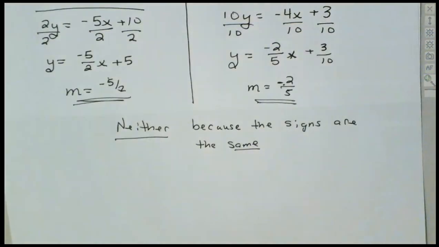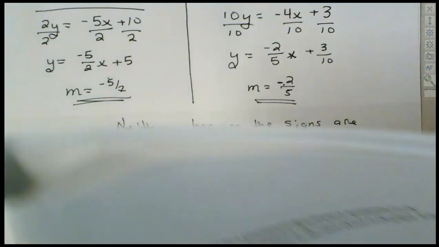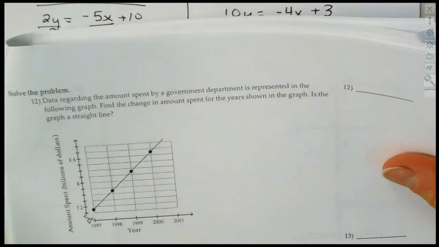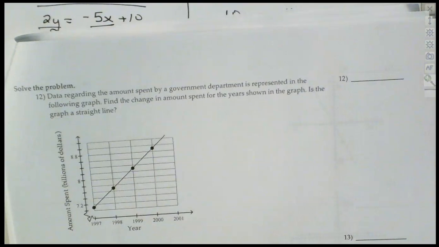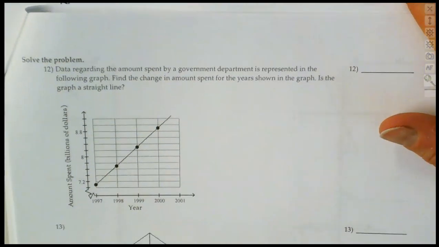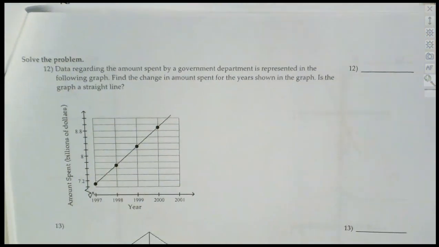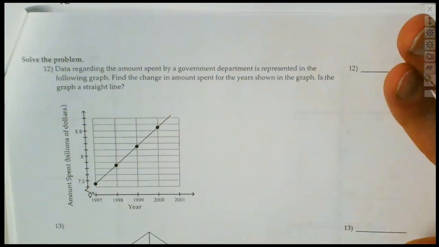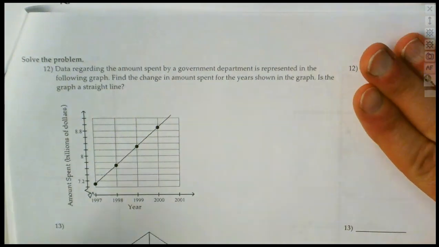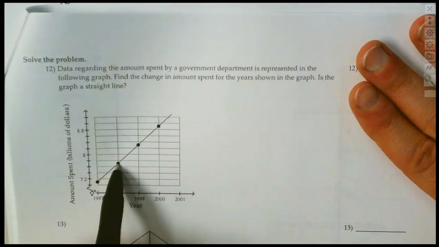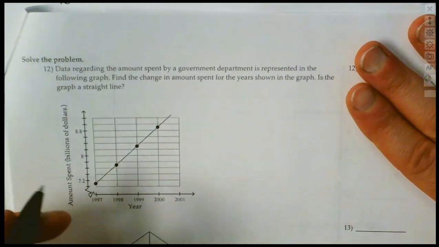Let's talk about some of the other applications. Question 12 is going to be almost identical, right? I'll help you set up the points again. So for question 12, we're doing the same thing. Numbers are different, points are different. Okay, so let's try to find our 2 points. Doesn't matter which 2 we pick. Looks like they're both in between.